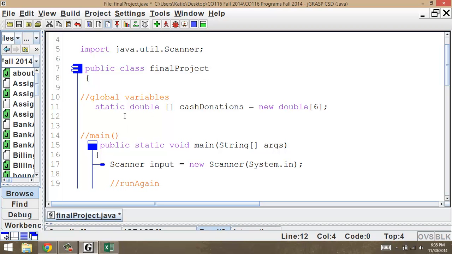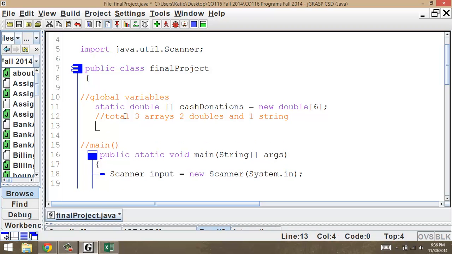And these are the main variables. You'll have smaller variables like int i and temporary variables too, but go ahead and declare them all. So you'll have a total of 3 arrays, which are 2 doubles and 1 string. And again, that's listed in the design document. And then you'll have 6 other variables, 2 strings and 4 doubles.